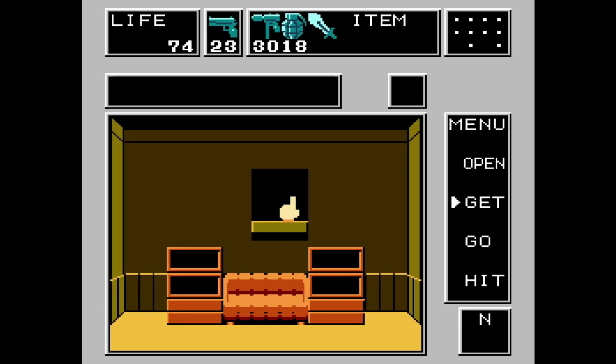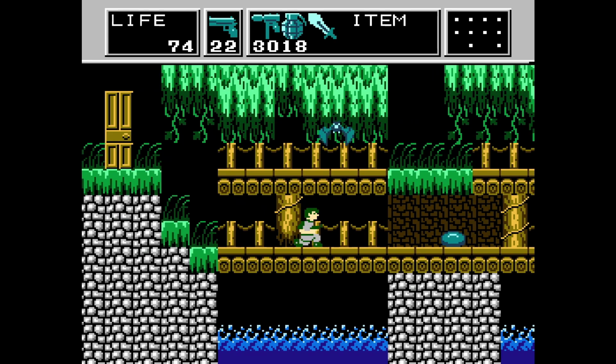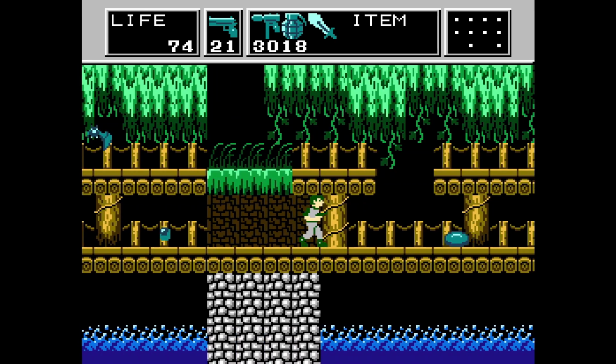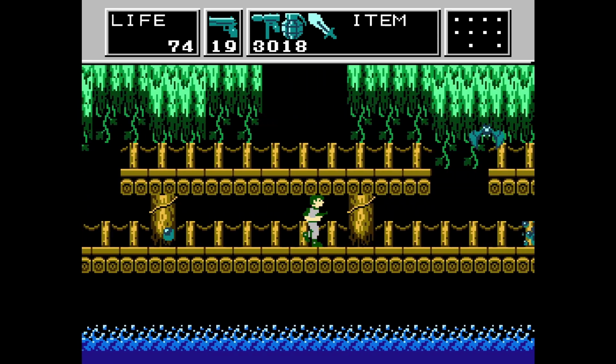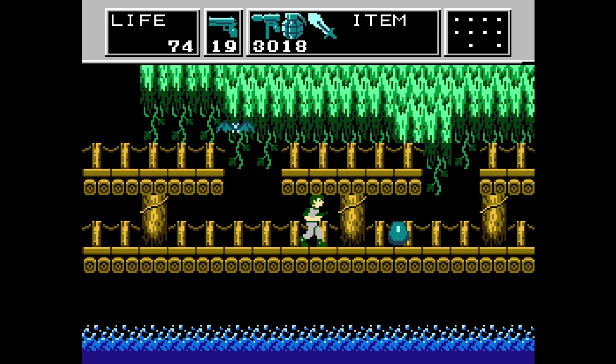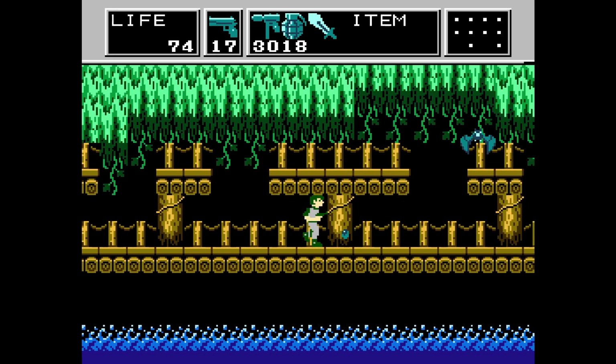Entering a warp point will take you to another world, which is essentially an average platforming level. These levels are not particularly well designed, to be fair. Most of them rely on you staying on the higher path, and if you fall, you must backtrack to the beginning of the way and try again. These levels use mostly new enemies that you cannot find in a house, except for the bats.